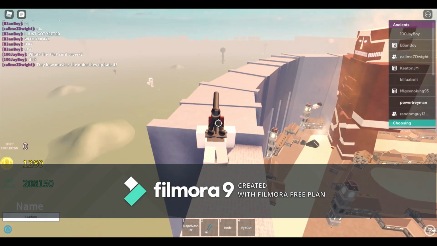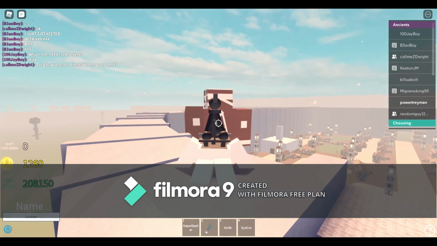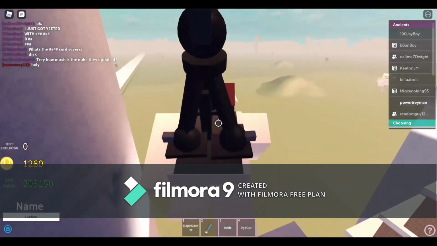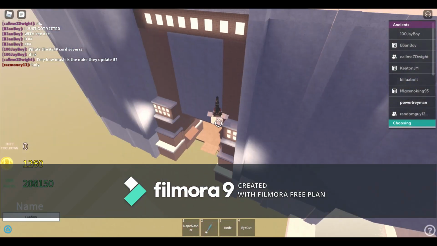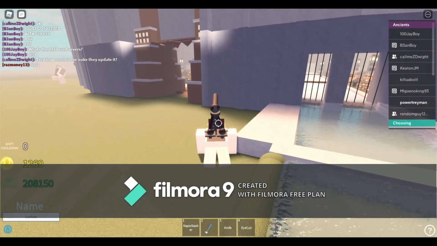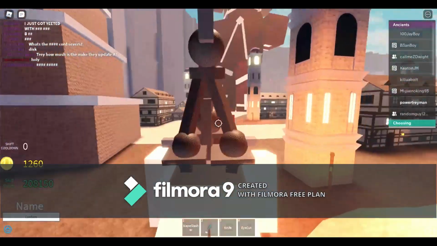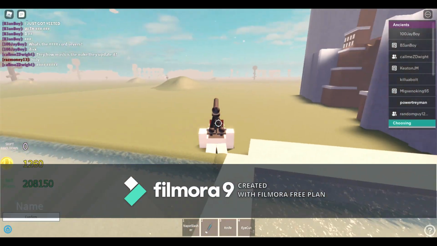So R doesn't do anything. Again, Q is the shoot, and you can take down Colossal with this, I think. Oh Lord, I need to back up. All right. Please don't nuke. Please don't. All right. Good. Okay.